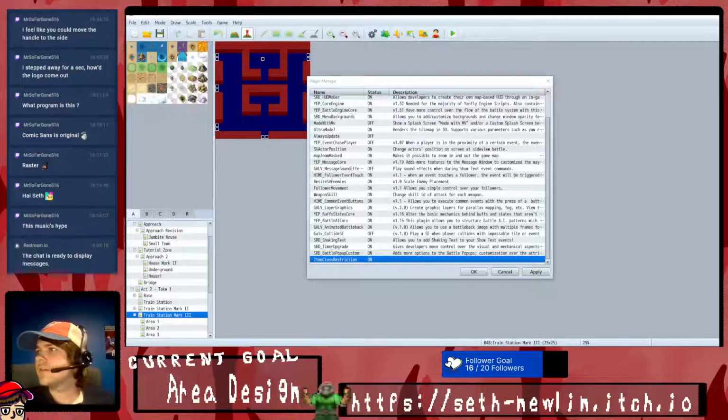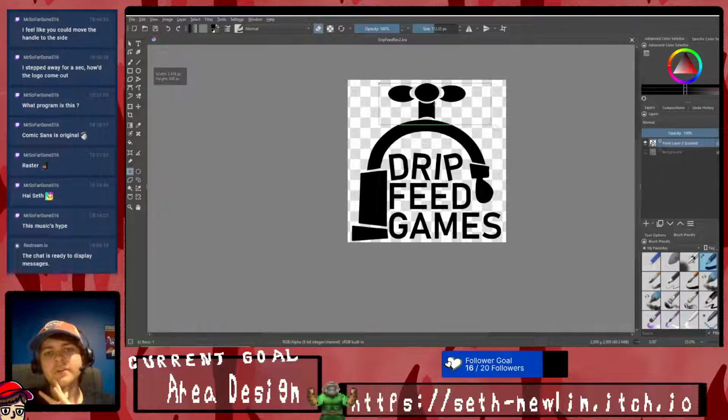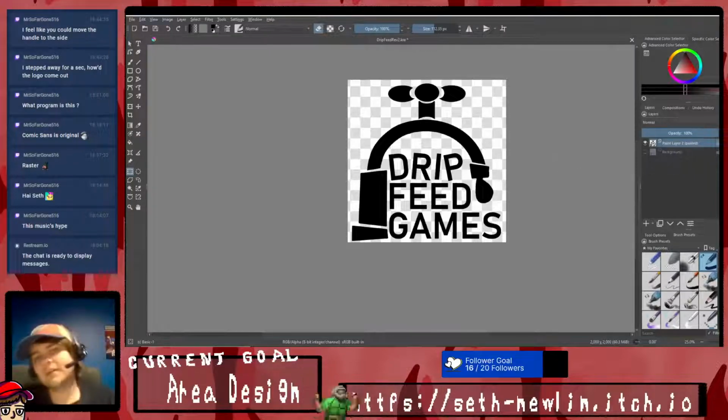Huh. Okay, well, hold on, I feel like you move the handle to the side. Oh, that could probably help. It's like, if I shift it over a little bit. Oh yeah, because it's not quite at the peak. Yeah, make it a little more centered. Yeah, it's something I could definitely do.